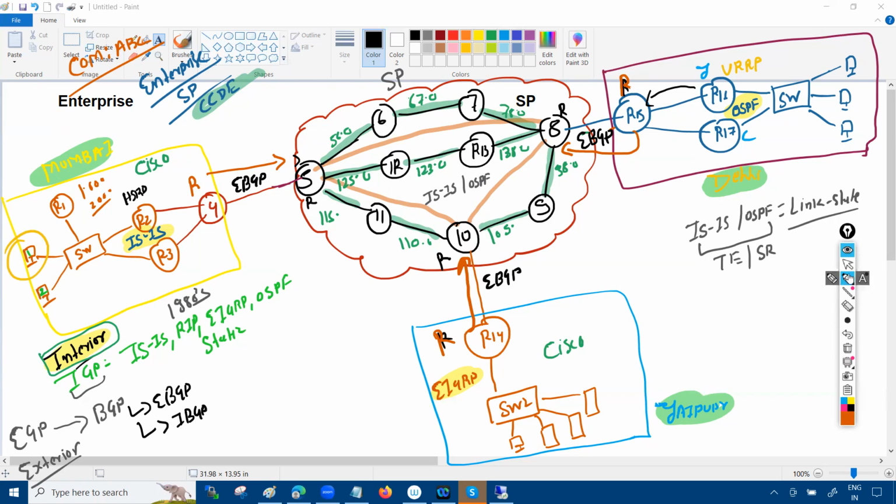So normally what happens when I receive the route from R4 to R5 through the EBGP, I'm going to make an IBGP relationship between R5 and R8. I'm going to make an IBGP relationship between R5 and R10. I'm going to make an IBGP relationship between R8 and R10. So through the IBGP, I can exchange this route to R8.